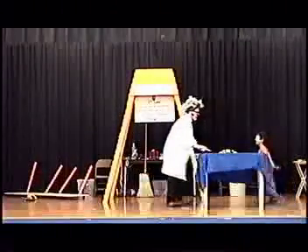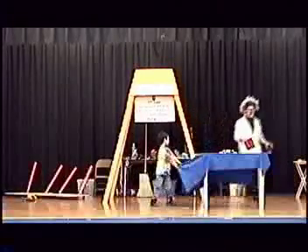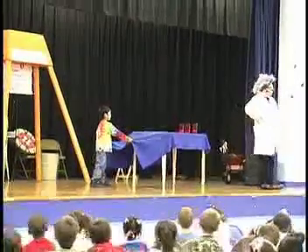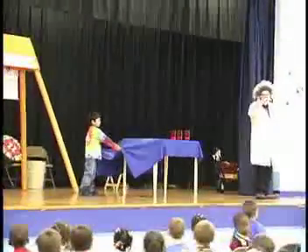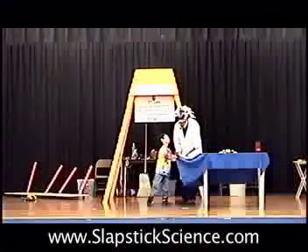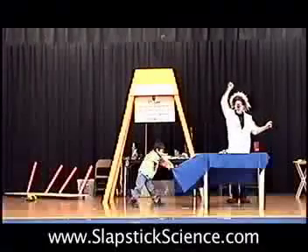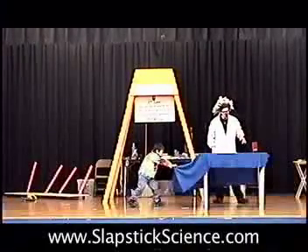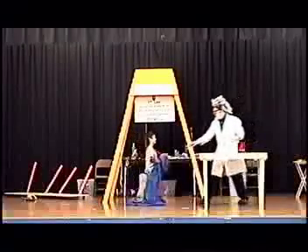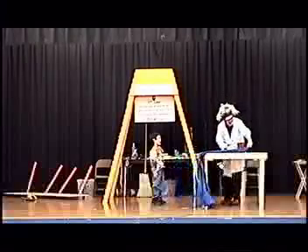Come on back over on this side right here — we're going to get some more stuff. These are heavier. Do we have more stuff? Yes. Do we have more inertia? Fingers on the top, thumbs on the bottom. One foot way back behind you. Everybody count it off — one, two, three. Give them a big round of applause, good job. Did they still move? Yes. Do we need more stuff? Yes.